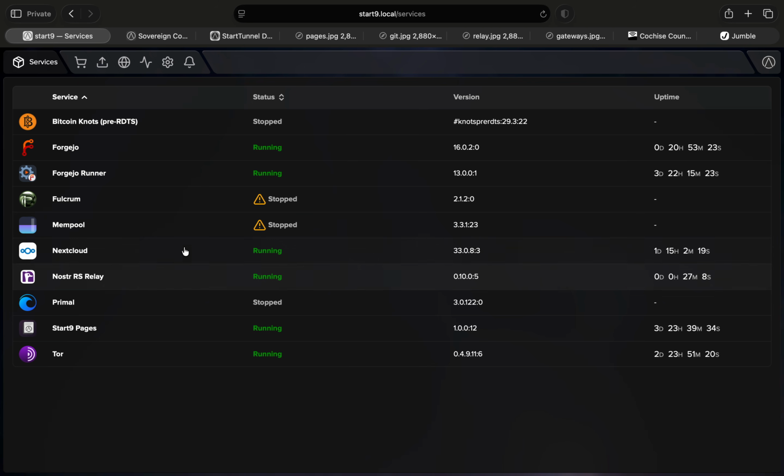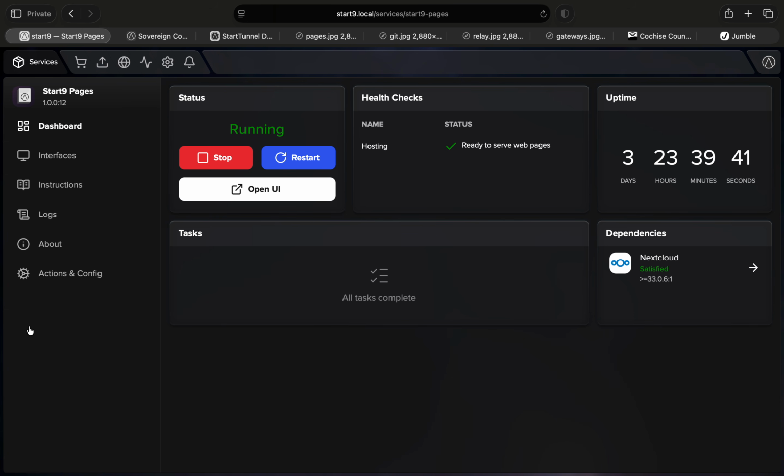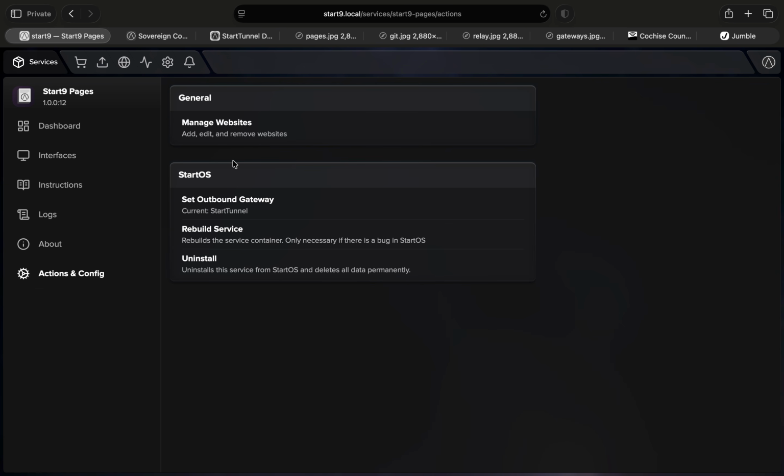These are all of the services that I have installed on the server, and again, you can see the interface is really easy to use. This Start9 Pages is what is running the website. The way that works is you basically configure where on your server you want to serve the website files from.